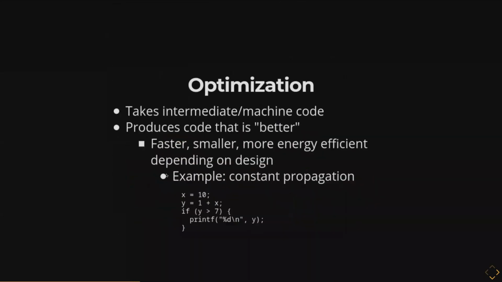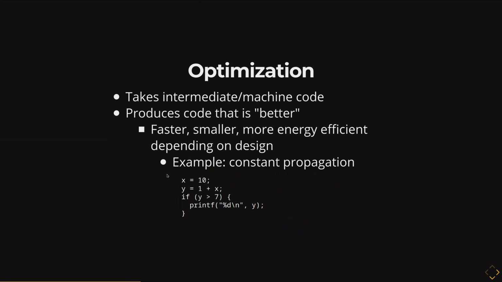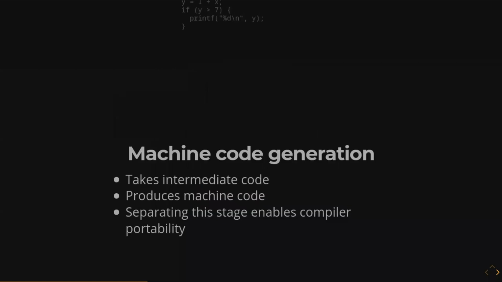Okay, so I think that's enough on the structure of compilers. We'll talk about optimization later, but here's an example of constant propagation. You can all go over this yourself to convince yourself this is true. The compiler can basically avoid any variables here and just replace y with 11, because for every execution of this program, y is always 11. And compilers can do really, really sophisticated optimizations for you, but we'll talk about that near the end of the semester.